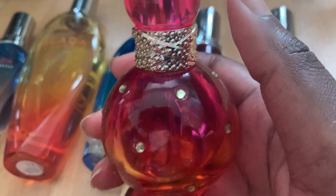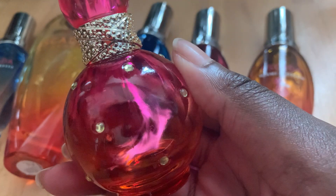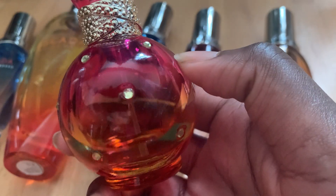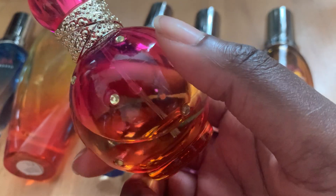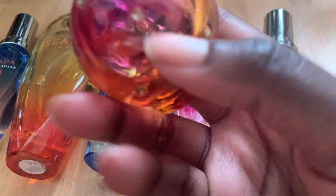Another random one — this is Sunset Fantasy by Britney Spears. I went through a phase last year or the year before where I had a lot of Britney Spears and a lot of JLo, but I decluttered most of them during COVID. I feel quite happy and pleased with myself. This is mandarin, apple, grapefruit, peach, raspberry, orange. It's got milk mousse, vanilla, amber. It's a nice, sweet scent — it's more musky though if I'm comparing it to the Escada scents, and because of the vanilla you do get a bit of creaminess. You can see I've used it — I'm done with it.